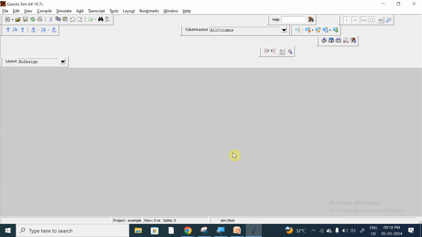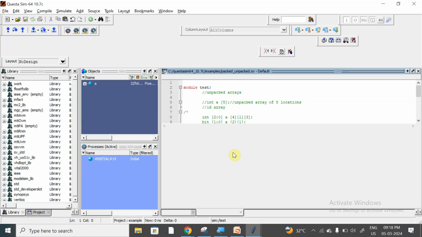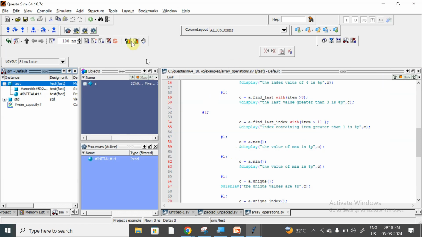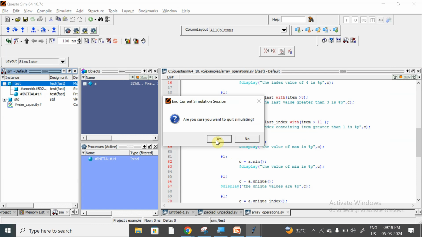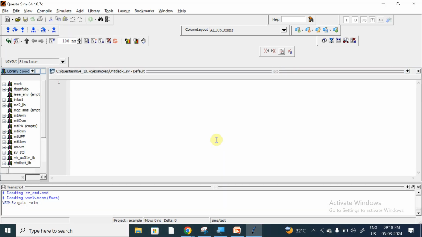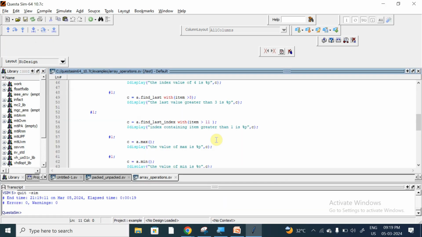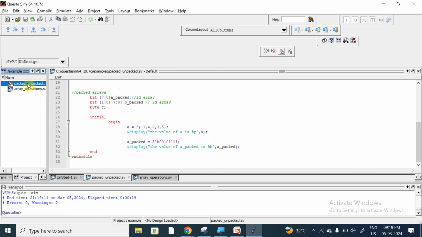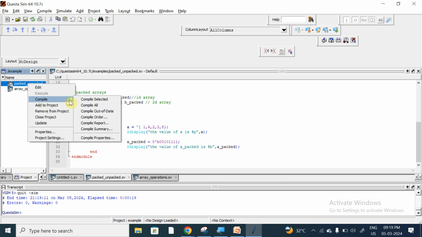Wait a minute, I think I've made a mistake here. In the simulation, wait a minute, I have written some spelling mistake here. It is packed. Yeah, we'll compile it.